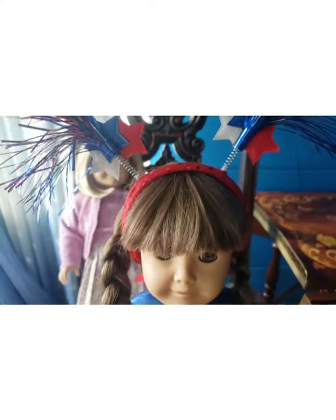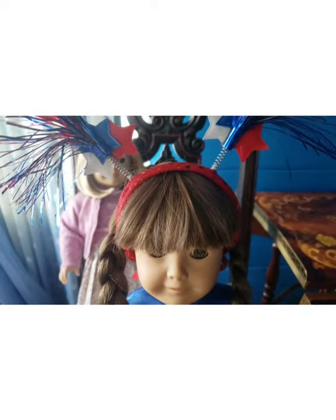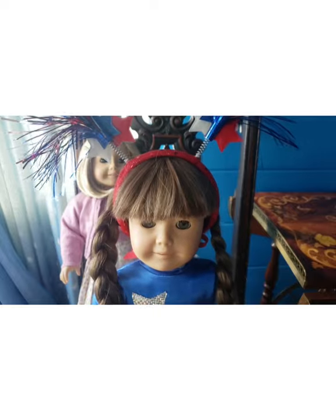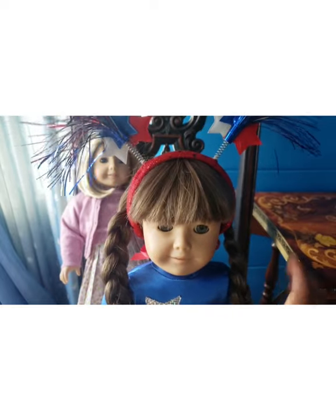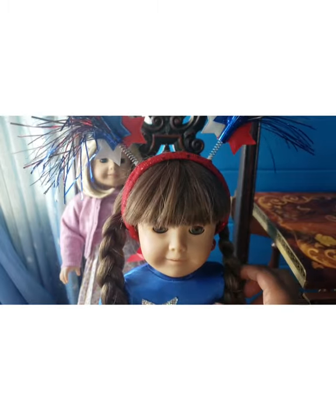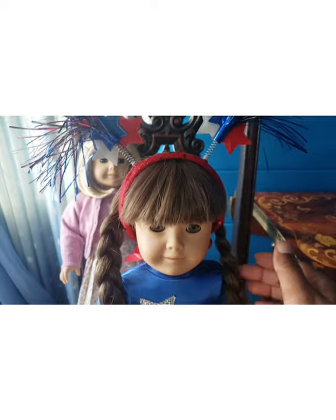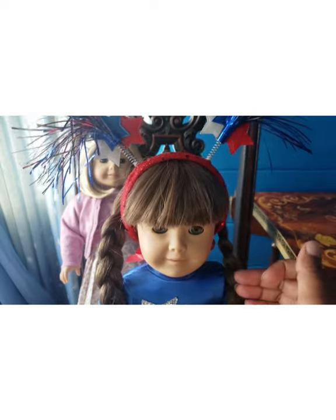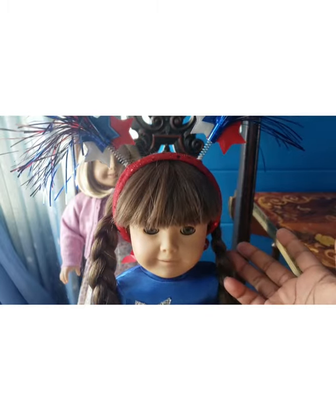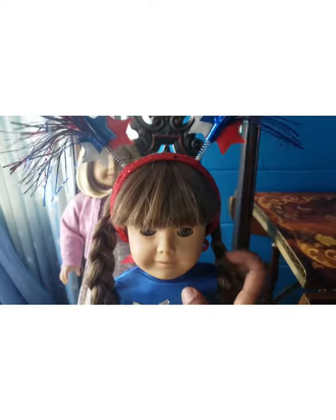And you know what? That's always the thing. I'm not planning to sell any of these dolls, but the question always is, when you're trying to retain value and you have something like a messed up wig, is it better to take that wig off and replace it with a good looking wig? Does that decrease the value because it's not the original wig? Or does it increase the value because the wig looks good? Or is it better to have the original wig that's not in the best condition, but it is the original wig? I don't really know about that. I guess it depends on whoever it is you're selling it to.